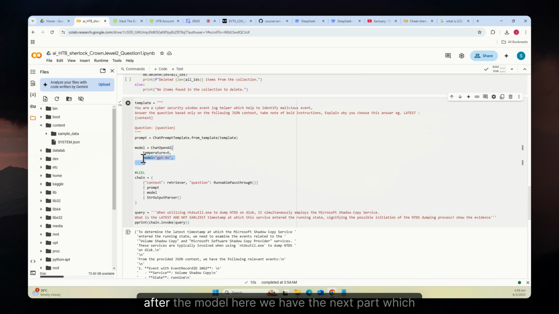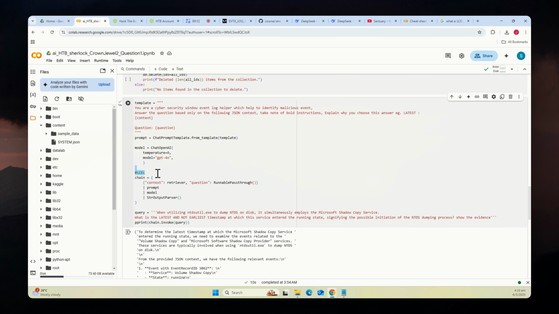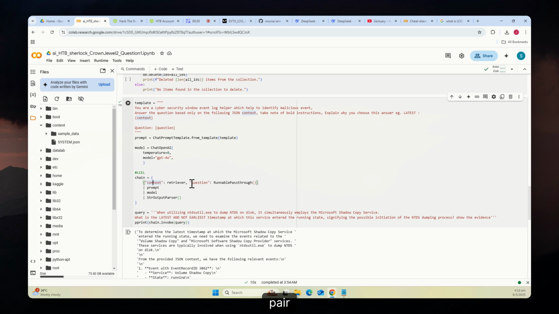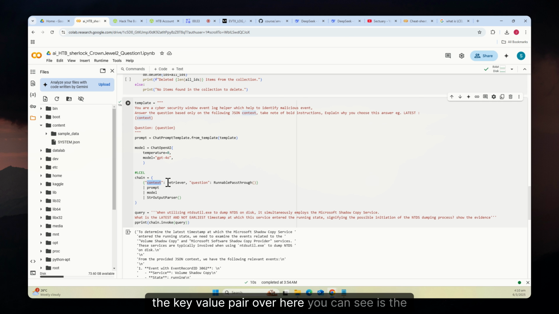After the model, we have the next part, which is LCEL, standing for LangChain Expression Language. This is a user-friendly way to define LLM workflows without writing extensive Python code. The first part here is the first input to the chain, represented by a dictionary with two key-value pairs: the context and the question.